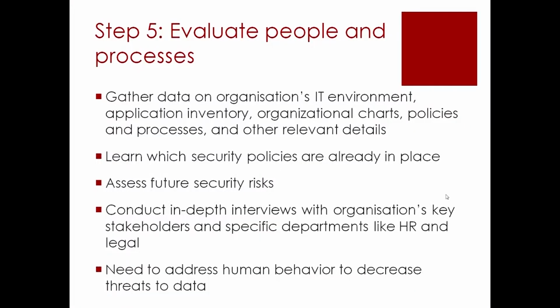Okay. One of the most important things of security is evaluating people, and processes, of course, that means the people and the processes that are followed. So, gather the data on the organization's IT environment, application inventory, organizational charts, policies and processes and other relevant details. Learn which security policies are already in place, because as I said, all may not be in place. Okay. Assess future security risks. So, now it is very, very important how you assess or how you even come up with the idea that these risks may happen in the future. If you go on following this trend, that means with these things at hand and these processes that you are following, these may be the risks that are waiting in the future.